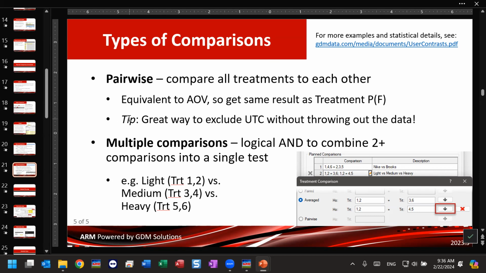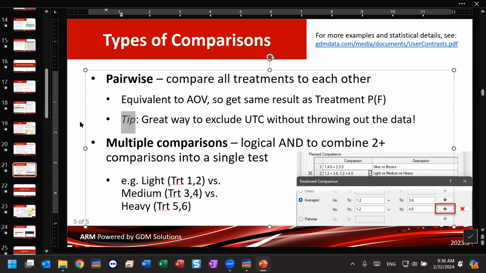But this is one where you can exclude the check, because maybe the goal is not to find out whether our products are better than doing nothing. A lot of times you would throw out the check values, but then you're losing some statistical power.